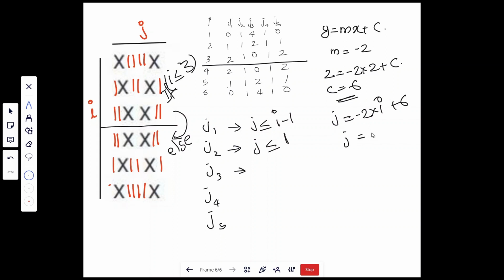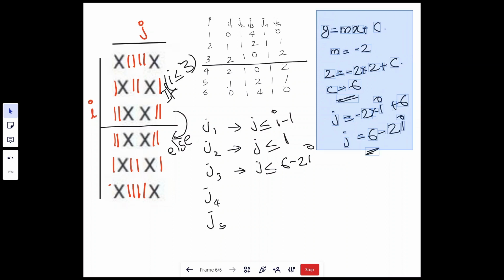So j equal to 6 minus 2i. Let me check. When I equal to 1, j will become 6 minus 2, 4. 6 minus 4, it is 2. 6 minus 6, it is 0. Okay, so it is correct. So I can write j is less than or equal to 6 minus 2i. Got it? So we found that as well.